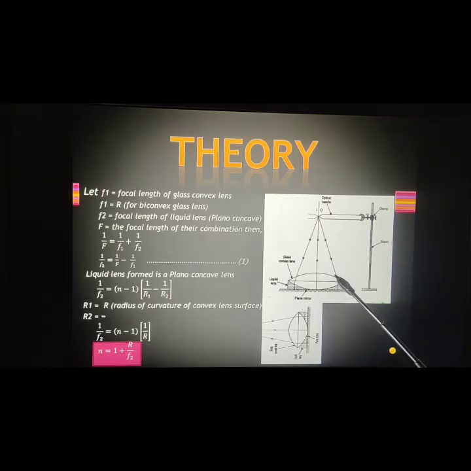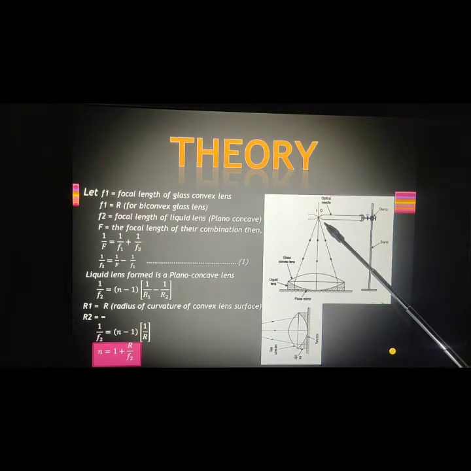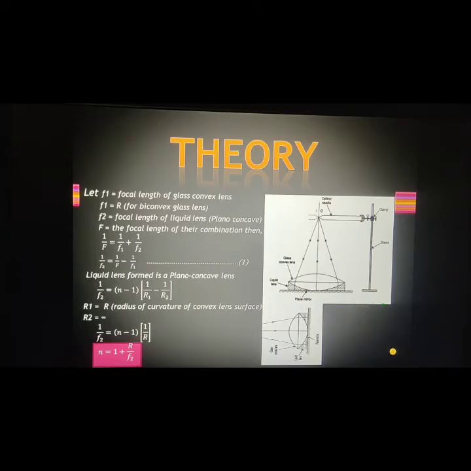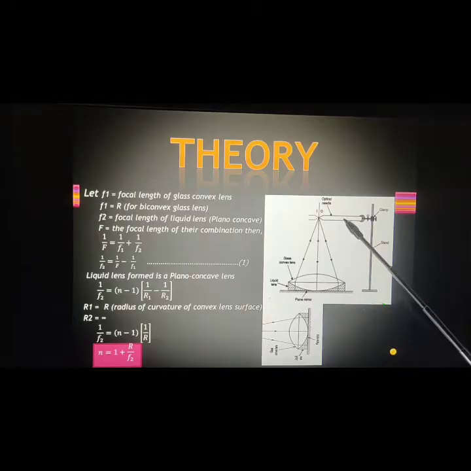And when does this happen? When the object is at F, or at its focal length, which is F1. When an object is placed at focal length, we know that the image is formed at infinity. So we have this lens and the mirror. The water is not there in the first part. So we have the rays passing through the convex lens, and if the image of this object has to be formed at infinity, then the emergent rays from this lens should be parallel to each other.